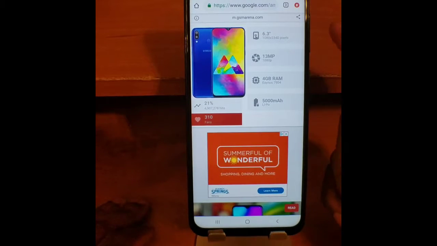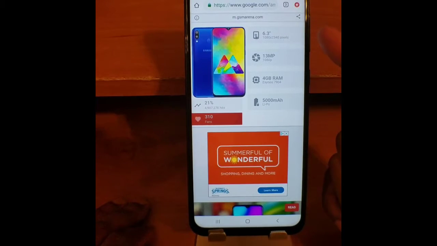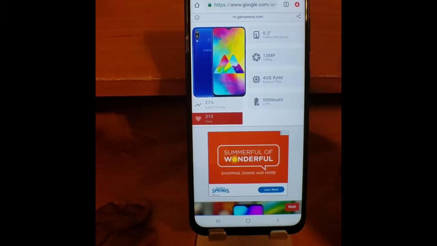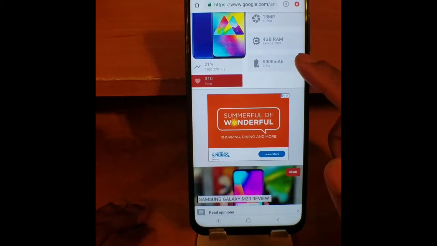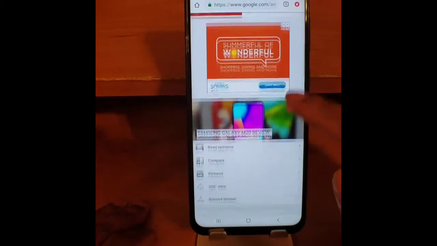So again, we can verify that it's a 1080p display, but we actually get an actual screen size this time at 6.3 inches. Okay, we do have a 13 megapixel rear facing camera, again, which maxes out at 1080p video recording. 4 gig of RAM is the top variant here, and it is an Exynos processor, and it does have a 5,000 milliamp hour battery.